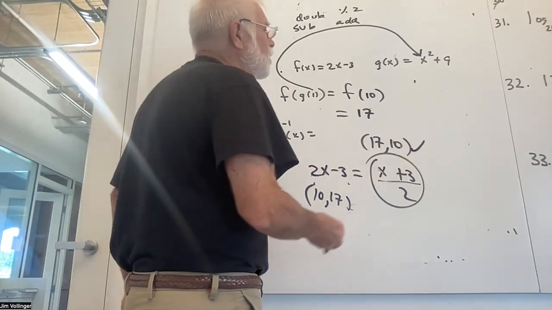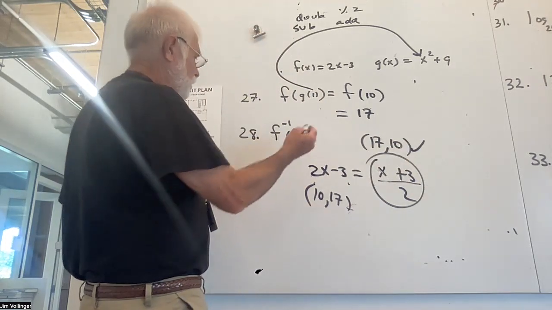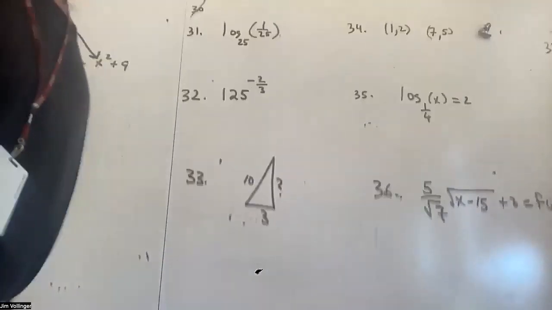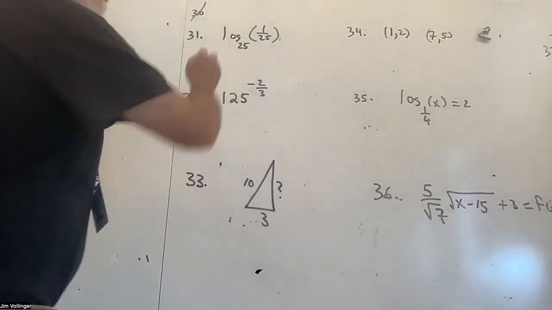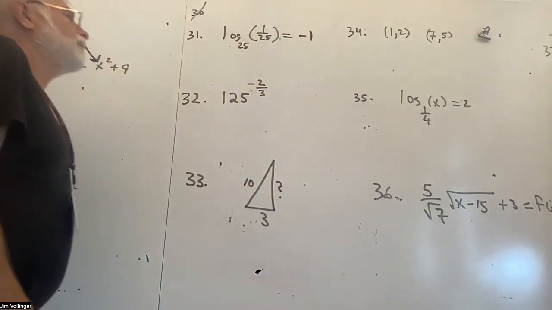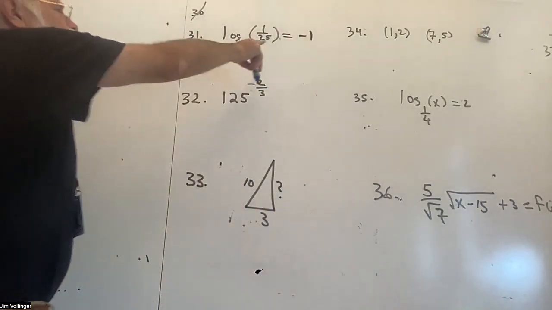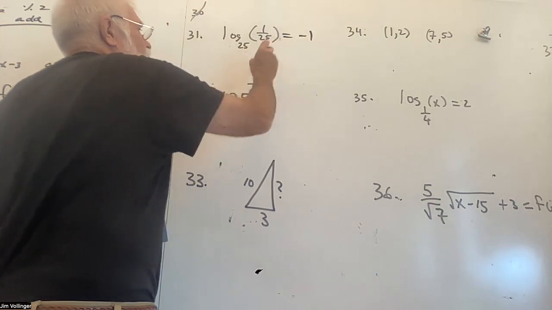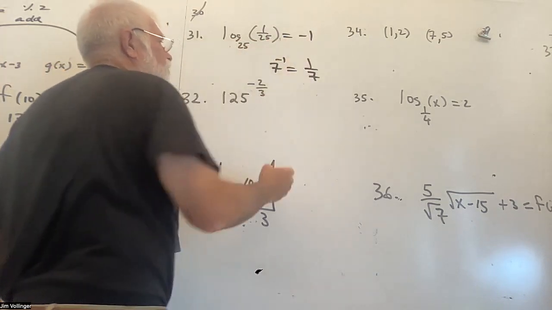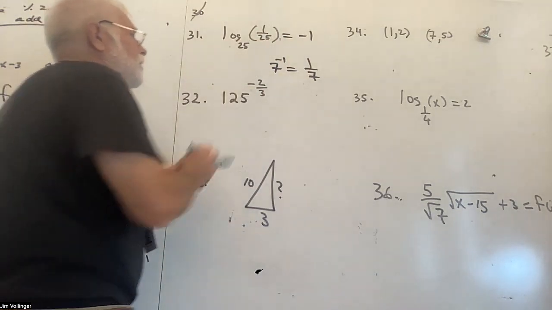All right, now I'm also looking at another, I don't know, might have been another problem on your worksheet. I've got to keep going. All right, 25 to get 1 over 25. I hope you just know it's a negative 1. All right, if you want it, that's a reciprocal exponent. So if I said, what is 7 to the negative 1? I would hope you'd say 1/7. So I hope you can just see that.